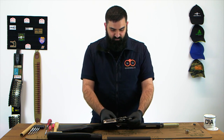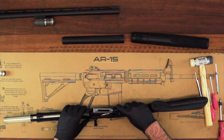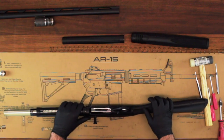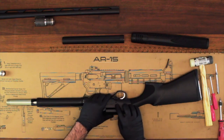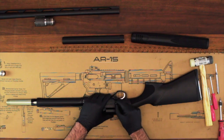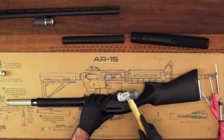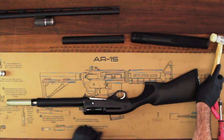Make sure that the hammer is cocked before we insert the trigger guard. Insert it with the back first, and then as you rock it forward, push the bolt release in. This will help you drop the entire assembly down into place. Once that's there, visually inspect the pinhole to make sure that everything is aligned before we start putting the trigger assembly pin in. Pop it in and try to get it started by hand if you can. On new guns like this one, it will require some tapping — using a soft-faced mallet preferably. I'm going to switch over to the rubber side to avoid marking the gun. And that is in place.